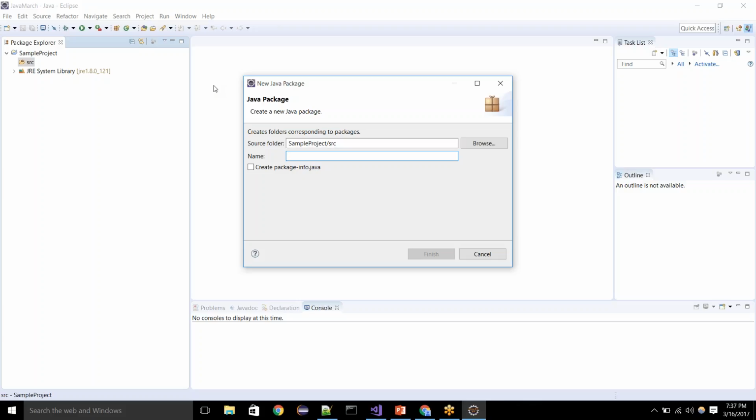So what does that mean basically? Apple.com. What is com in the website? Commercial, right? So it's a commercial website, and you have .edu, that's educational. You have .org and all those domains. Exactly, just like that. So here you have to follow the reverse order. For example, right now we are writing it for a commercial purpose or for education purpose. This project is for educational purposes, right? So you can just start with edu.